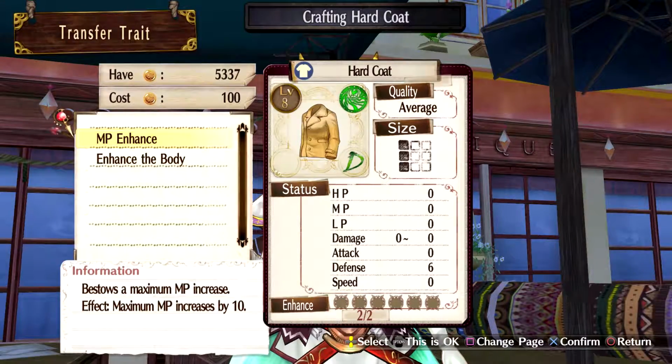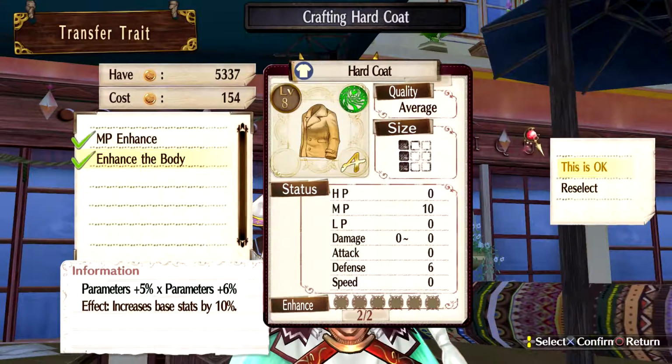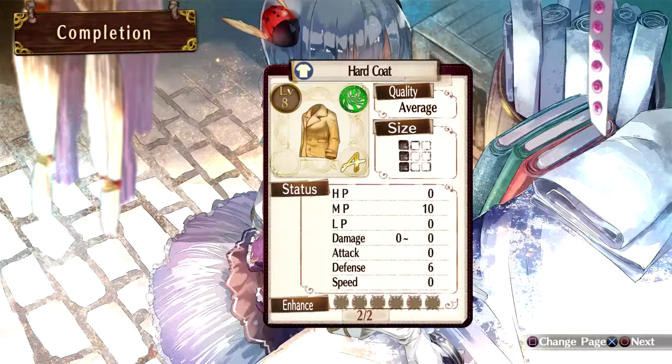Are there any traits you wanted to have? Is this okay? Oh, parameter 5 and parameter 6. Increase base stats by 10. Okay. Yeah, we'll do that. It's done. It looks great!